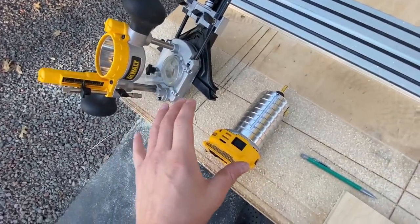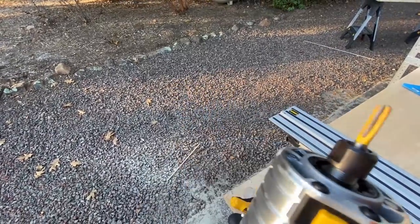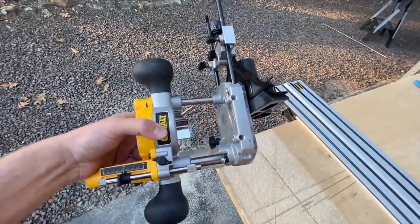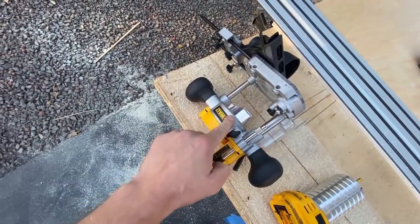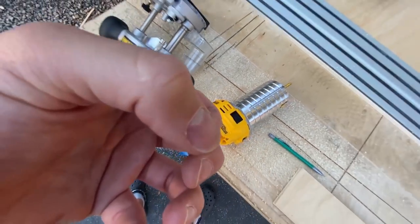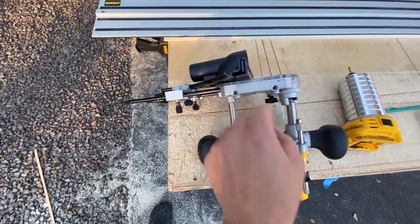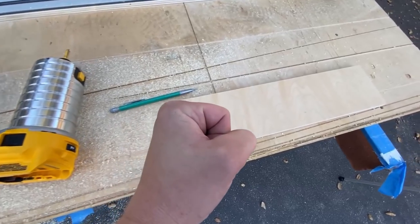When I was watching van videos and first getting into it, I remember this tool confusing me, so I'm going to briefly explain what a router is. Basically, it is literally just a motor with a spinning bit — it's like a really fast drill. The router itself is very simple, but you always attach things to it that make it seem very complex. This is a plunge base for the router, which lets you take the router and plunge it into the piece so you can do your work and then take it out. And this black thing that attaches to the plunge router base is actually an edge guard. I'm going to set this edge guard to be the distance I need from the back of the wood to the groove that I'm drilling, and then just drag it along.